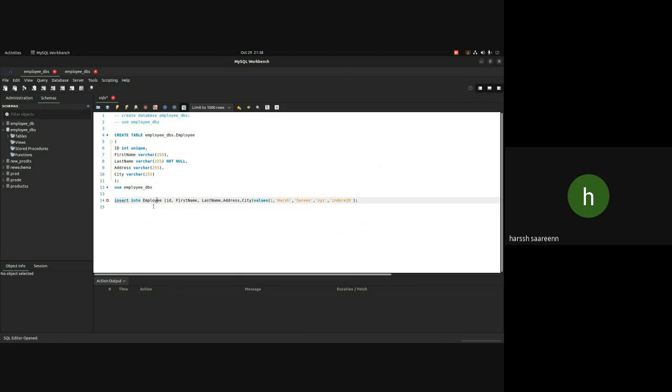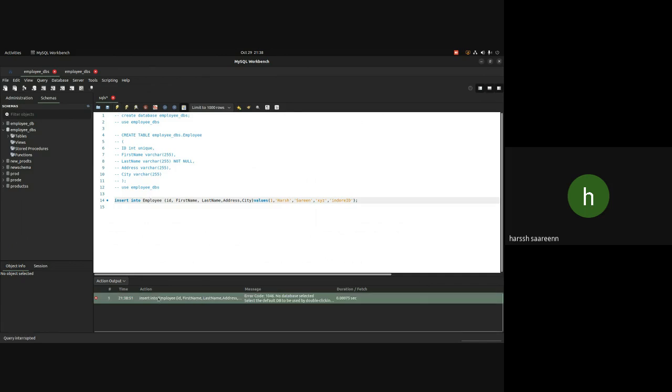So insert into, before we have any trouble, I'm just commenting this out. Okay, now insert this table in employee. Which database you want to insert this, just write your table name here.